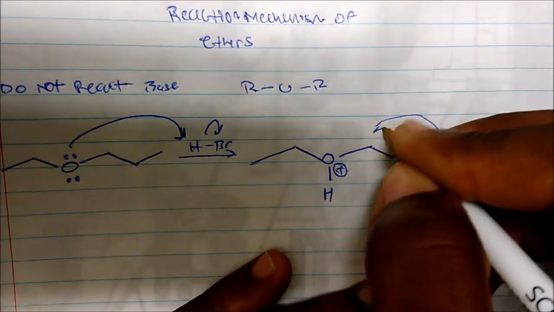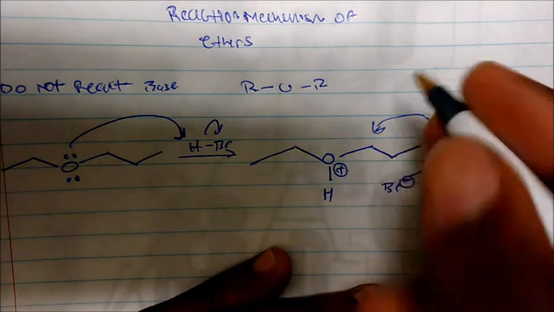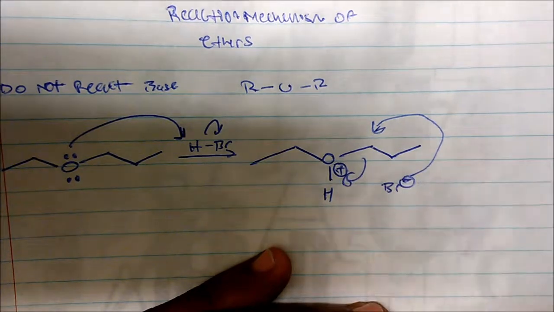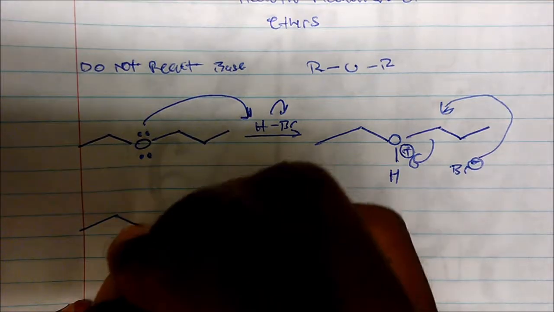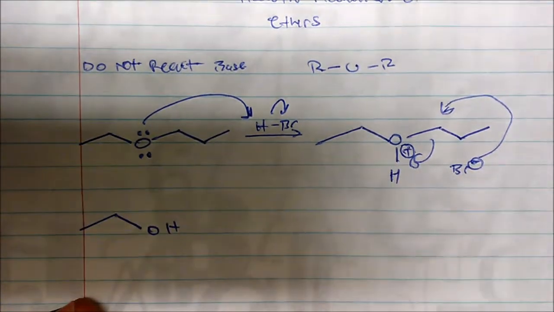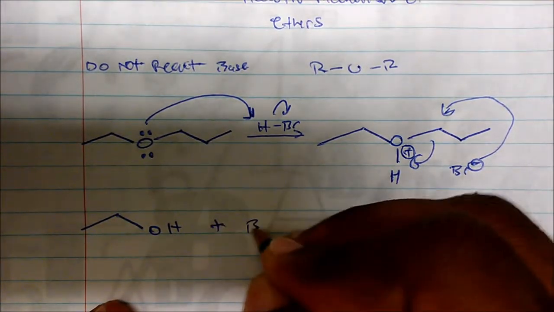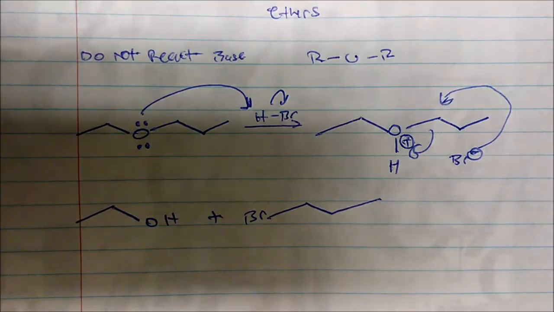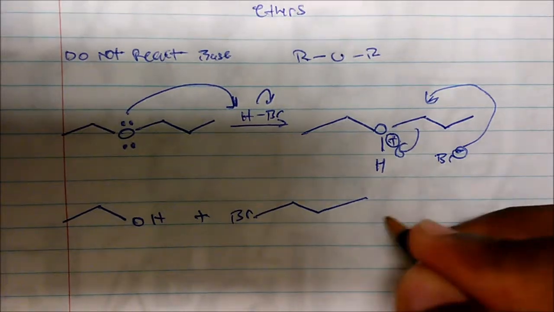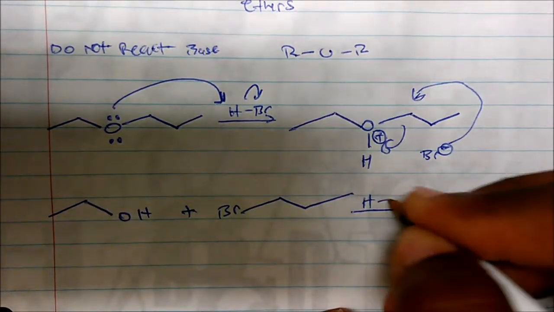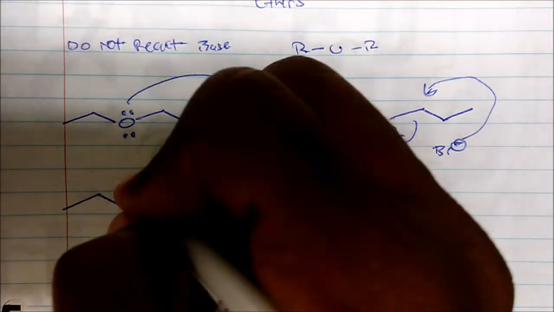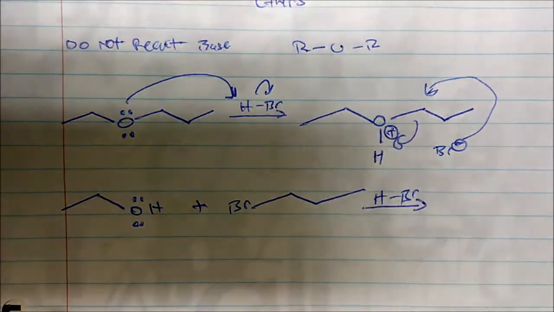So my bromine anion is going to attack the carbon and then kicks off the electrons on the oxygen, right? So doing that, we get this. We get an alcohol plus a bromine. So these are the 2 products that we get. Now the reaction doesn't stop there, right? Because remember, we have plenty of HBr molecules in solution.